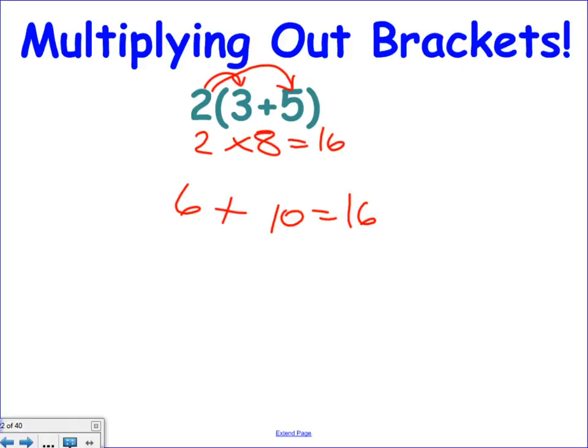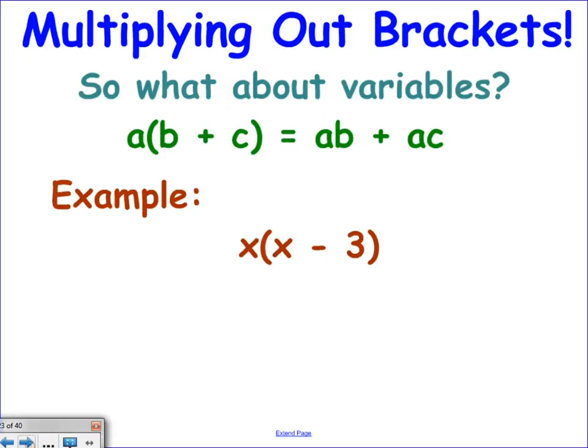The advantage of this in algebra is, if I don't know what one of these terms inside the brackets are, I can multiply them out and go on and do other things with that equation or expression. Okay? So, with letters, when we introduce letters outside the brackets, so instead of having a 2, we use a variable, you can still do the same thing. So here I've not got a number in sight. They're all variables, A, B and C.